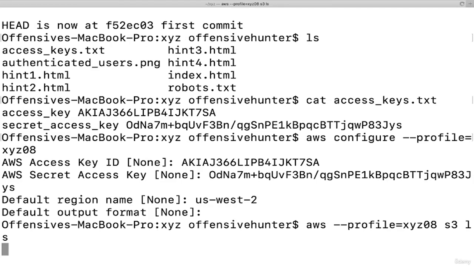I got the keys from the git repo, and I'm trying to access the account. So I'm trying to get all the available buckets for this account. It may take time. Have some patience, that's necessary.